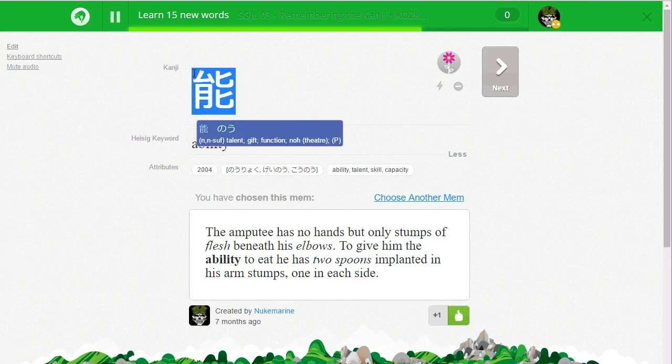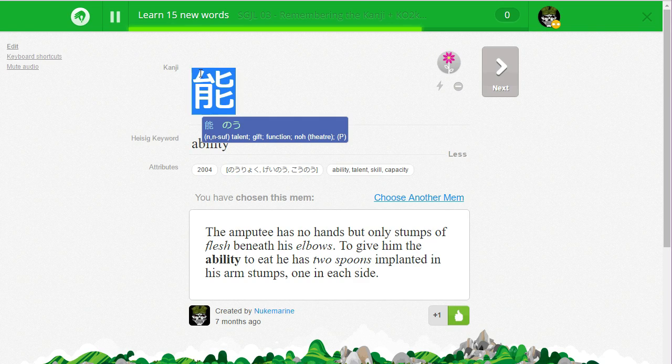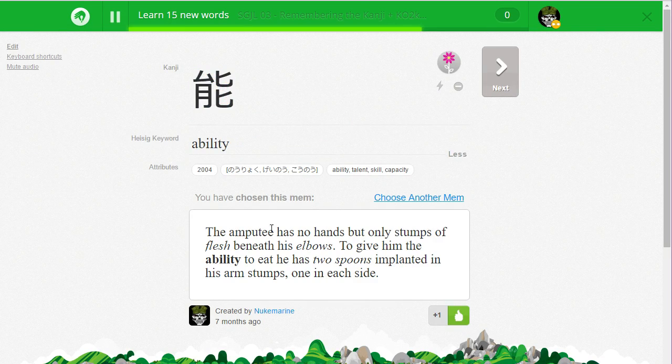So here we have elbow, flesh, sitting down, or spoon and spoon. There may be some different stories on how this works. Well, I think he was saying amputated, elbow and flesh, so maybe it's an amputee. Somebody had their arms cut off. If you think of the scene from 300, there are people with their arms cut off with blades attached. It's kind of a weird thing, but he replaces a blade in each hand with a spoon in each hand. He has the ability to eat, if you want to go with that kind of visual.